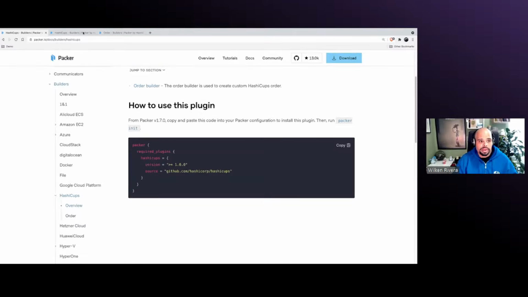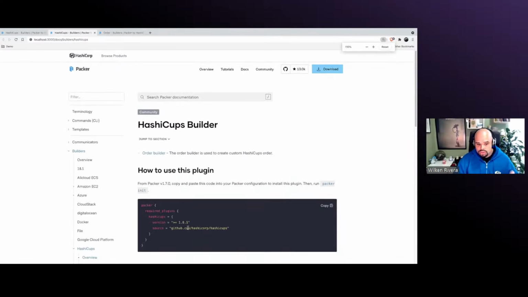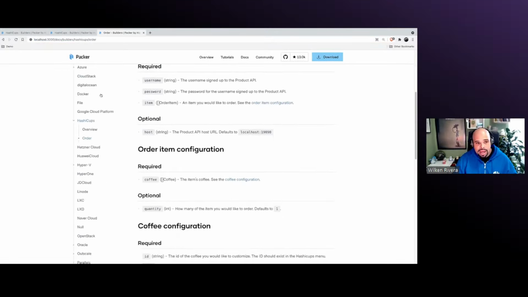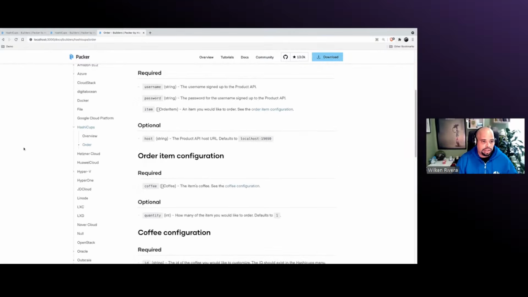So if I switch over to this tab here, I have localhost. So this is running locally, and you can quickly see the community tab, the community label has been applied, which was in my change, and then the version for that builder. So this is reading from that pre-release binary, that pre-release tag, which is 1.0.1/dev. And then we take a quick look at our order page. We'll see that it is, again, the community label. I'm not going to refresh because since it's running behind a container, it does take a little time to refresh. So I'm saving you the pain of watching a screen load.